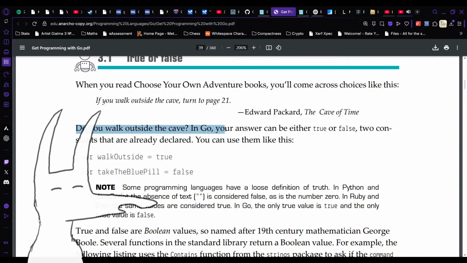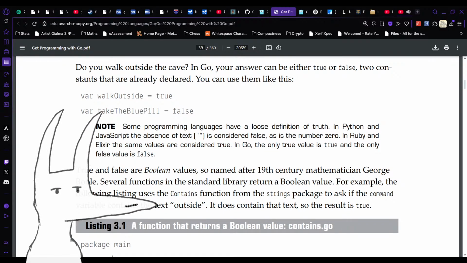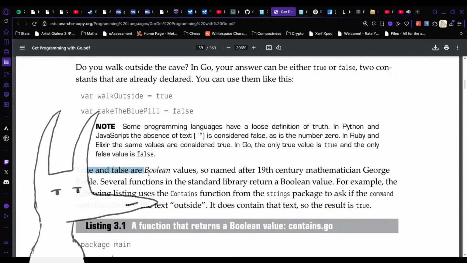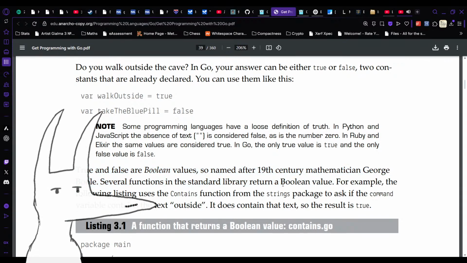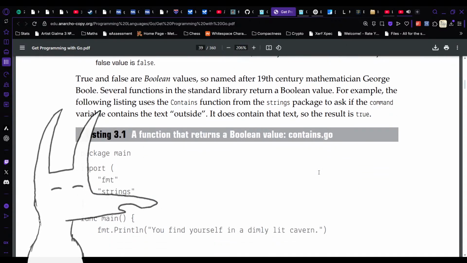If you walk outside the cave, turn to page 21. Do you walk outside the cave? In Go, your answer can be either true or false to constants that are already declared. You can use them like this. Take the blue pill. Walk outside. Okay, for example, the following listing uses the contains function from the strings package to ask if the command variable contains the text outside. It does contain that text, so the result is true.